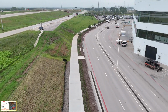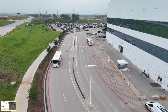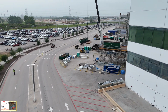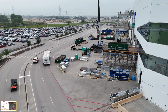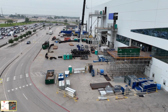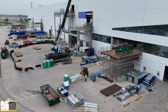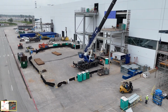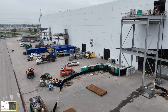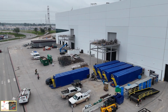Now, as we round the northwest corner of the factory, let's take a look at the activity on the north end of the 4680 cell production area. More of the ductwork has been delivered, getting ready to be moved inside, as you can tell in the middle right of the screen, and some additional ductwork in the middle of the screen here between the two platforms. We have also noted in the past that one of the two construction elevators has been removed, specifically the one for the taller of the platforms. And we also see some of the items in the trash bins as that work inside continues.